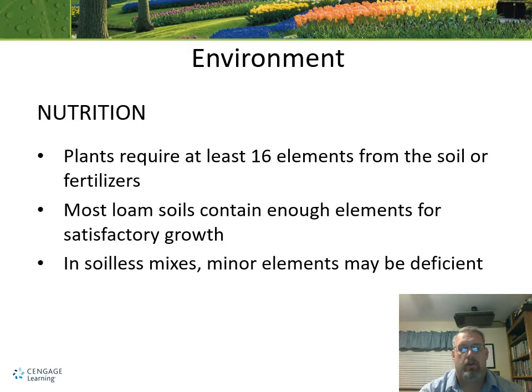Nutrition. So there are 16 elements that are required for a plant to grow. They range from macronutrients, primary macronutrients, secondary macronutrients, and then micronutrients. Most soils do contain the required nutrition. The primary macronutrients are the nutrients that need to be supplemented using fertilizer. Some of the secondary nutrients also need to be supplemented depending on location and parent material of the soil.